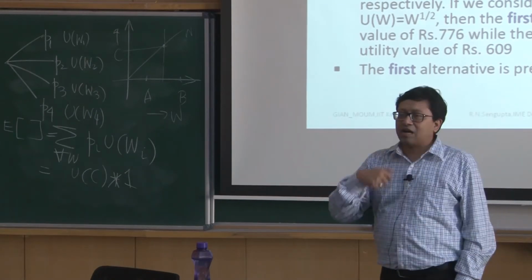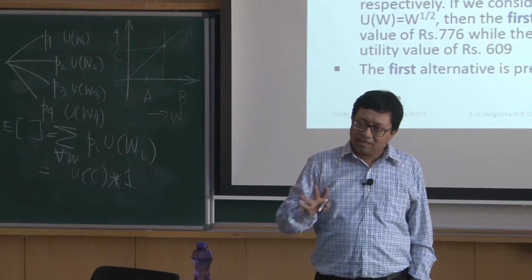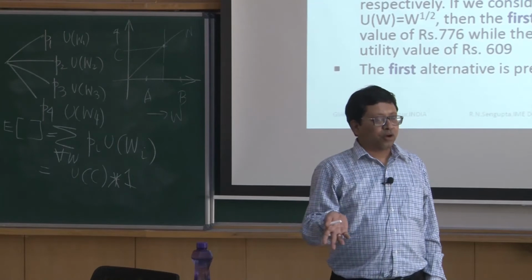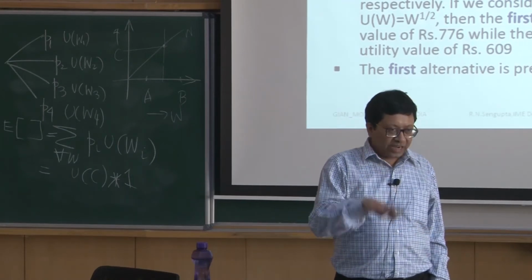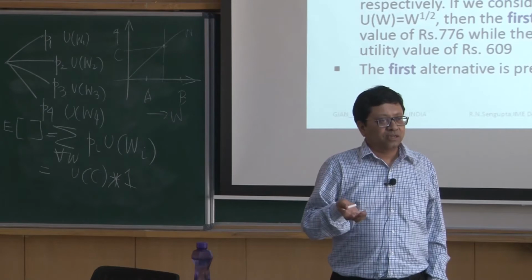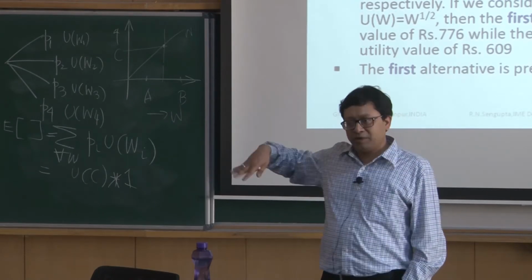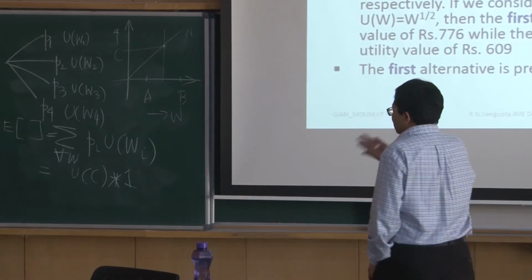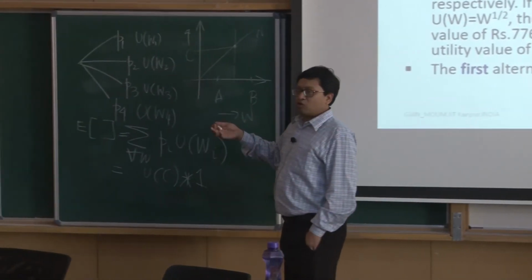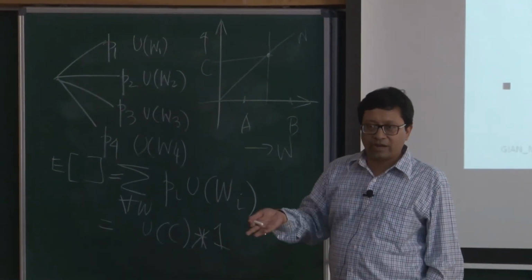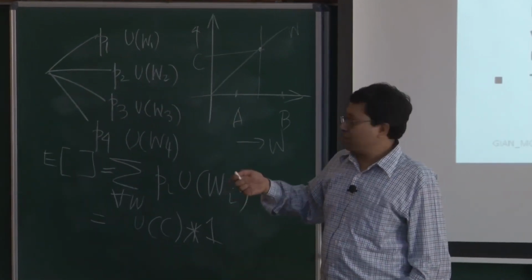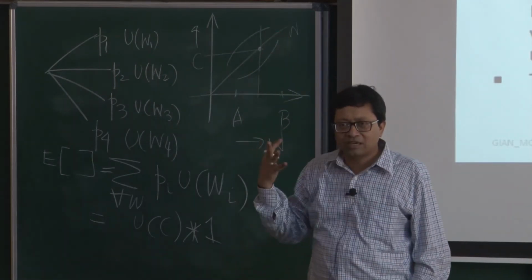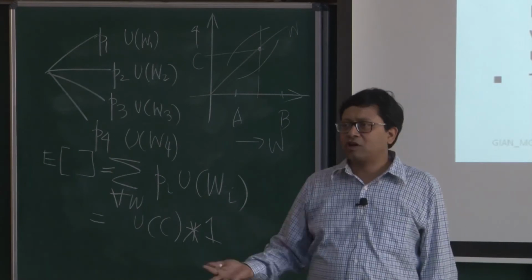So, for you, if I start asking you questions, you will either take the risk, be indifferent, or basically avoid the risk. If you are indifferent, you are definitely on the straight line. If you hate or take the risk, you would be in either portion of the curve, which is above or below. So, if I keep asking questions and you always either avoid or love the risk, your set of points would be either of this type or of this type. There cannot be anything outside. So, it is either convex or concave.